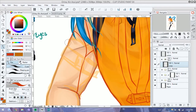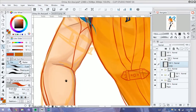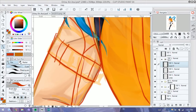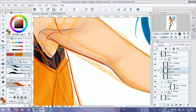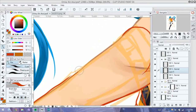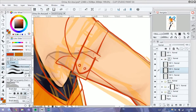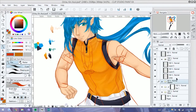The third video, which I don't think I'll be releasing anytime soon, is me drawing his body, the base. If you haven't watched the first video, basically it's like a dress-up doll, so there's his base body only in his underwear, and then I would draw the layers of clothing over it. So I did the base body as well. I have it edited already, I just need to export it, but I won't be releasing it along with these videos. I might release it maybe as a bonus video or in between videos of too many traditional stuff, because with Serial Talus, the other character designing I did, I haven't released his body video either. So I'll probably post that first before doing Kin's. We'll see.